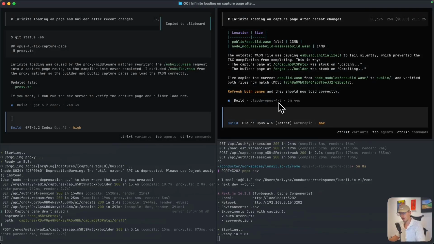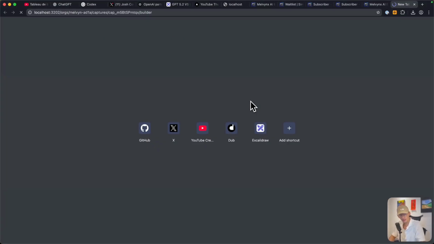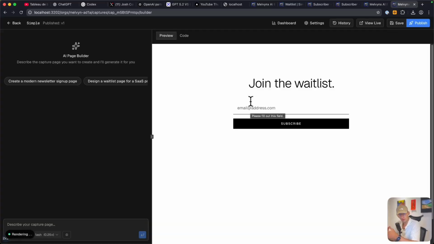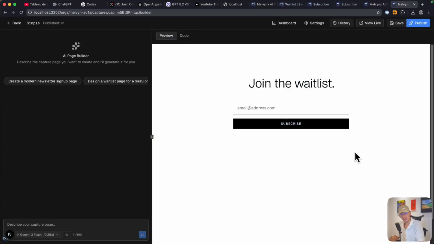Claude Opus 4.5, on the other hand, takes 3 minutes 40, and when I launch it, so 3202, I make this exact same test in the same environment, and this is the result we get. So this is Opus 4.5. Basically, the code just here gets compiled and is shown just here working correctly.